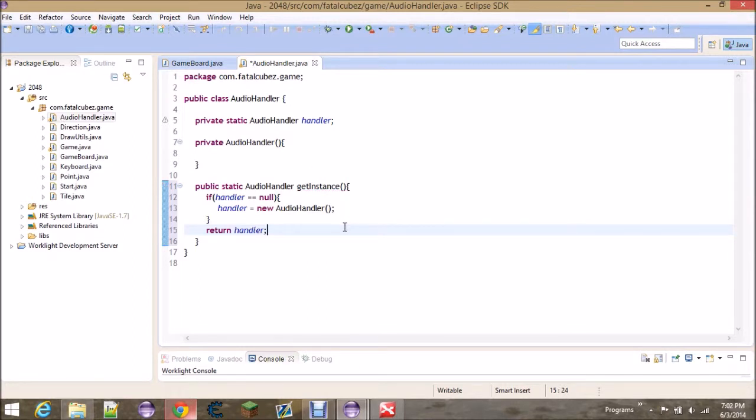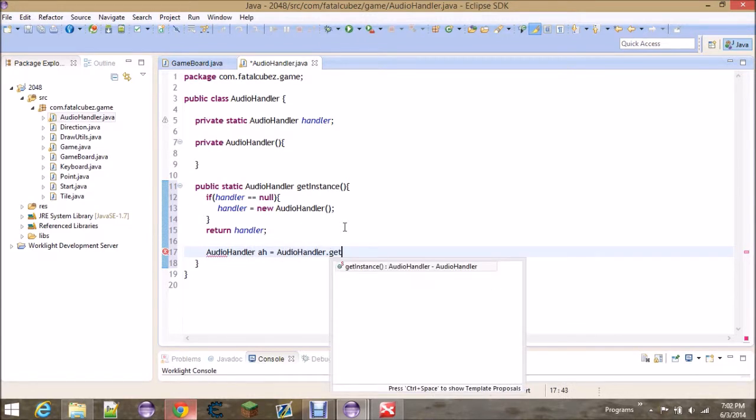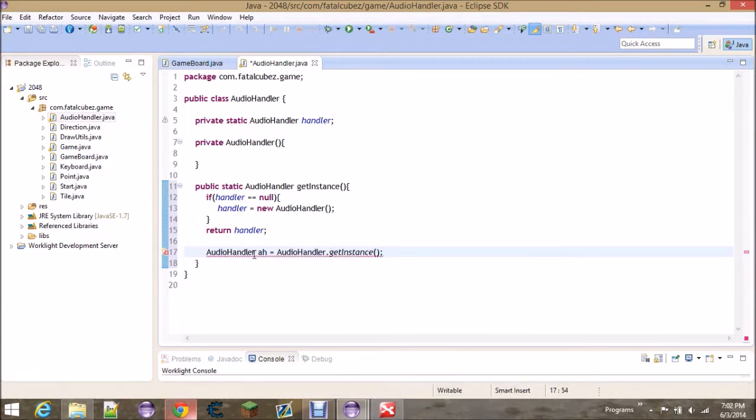This way, what you can do in the code is say, this class needs to use sound files, so go ahead and do AudioHandler ah equals AudioHandler.getInstance. And basically what this will do is get the one instance that's stored in memory.